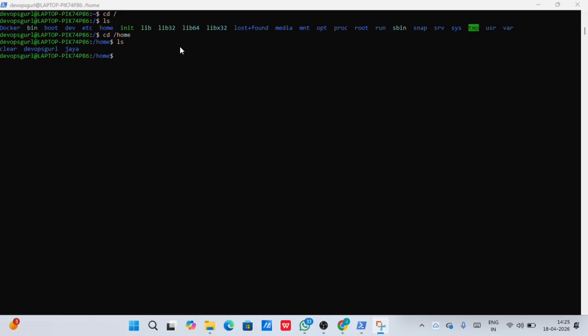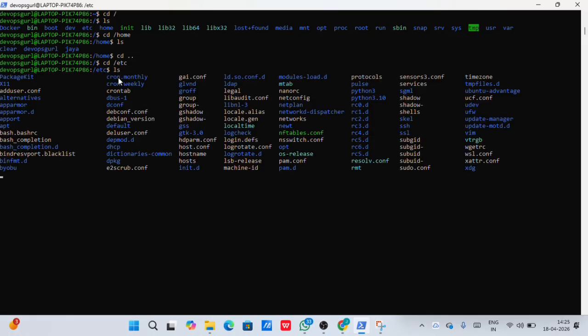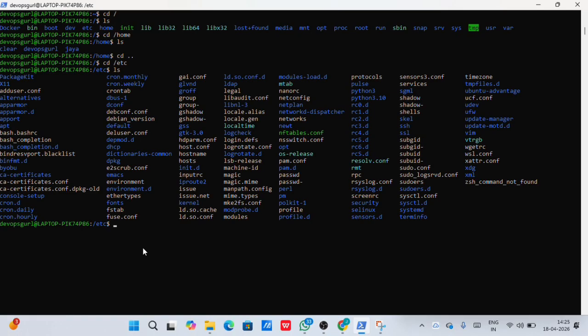Now we will discuss the etc folder. I am teaching only some important folders, not all the things. You don't need to memorize all the directories. Now the etc one, we can cd to that etc folder and list the contents. So what actually is etc? All configuration files are stored here. If something is not working, most of the time the setting is somewhere here. So this folder is very important, where we store all the configuration files. As you can see, we have so many configuration files, right? Conf files and all these things.